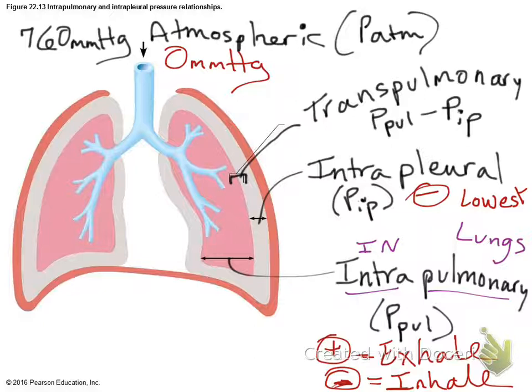The air stops moving when it reaches an equilibrium, when we get our two pressures, atmospheric and intrapulmonary, to equalize. That's going to stop the air movement. So that's when we see intrapulmonary at 0. It's kind of between the exhale and the inhale, just when we start to switch things up. You guys with me? So intrapulmonary becomes 0 because, remember, 0 would mean that it's equal to atmospheric, right? So intrapulmonary is 0 right between the exhale and the inhale. We're going to see this on a graph too, which might help it make a little more sense.